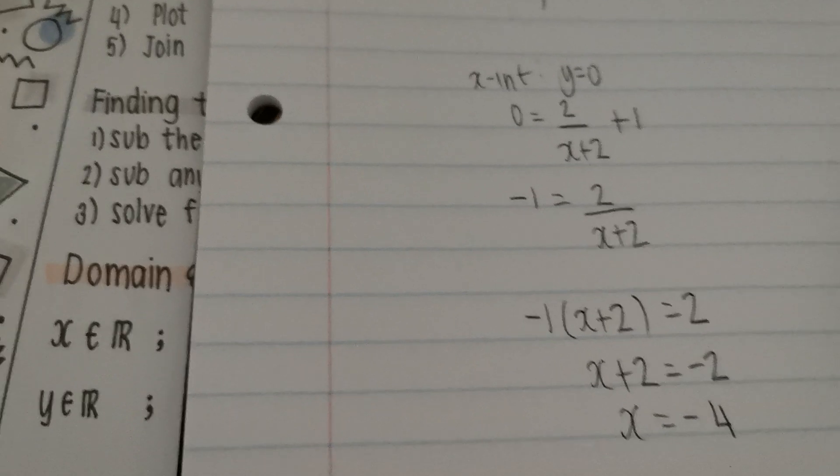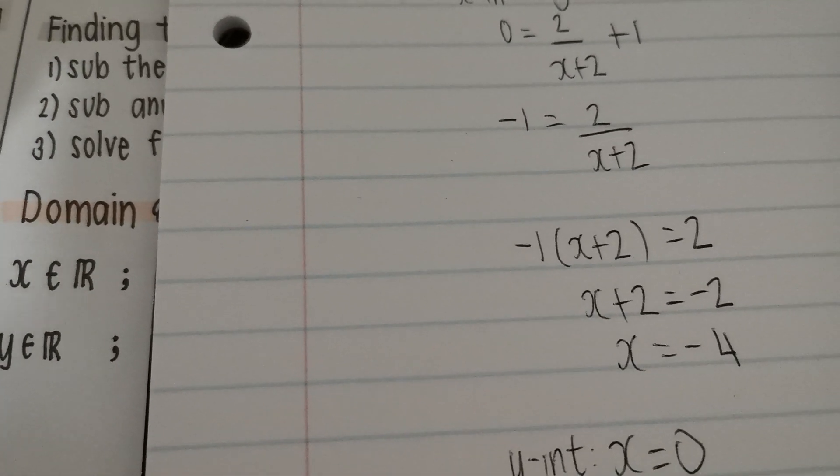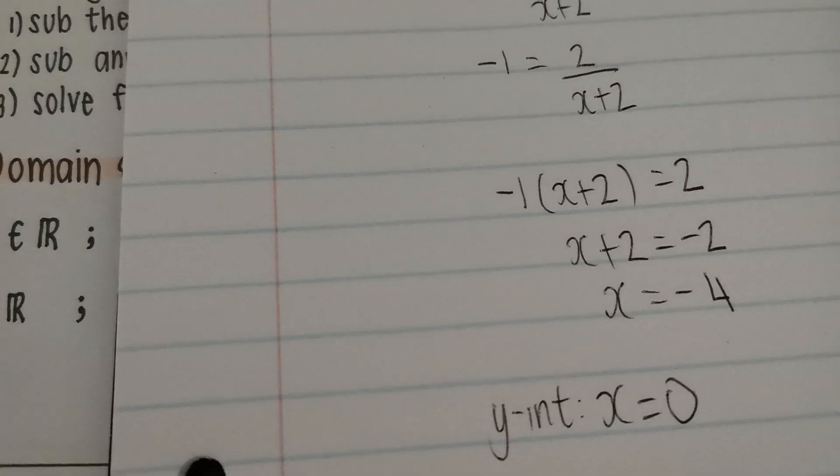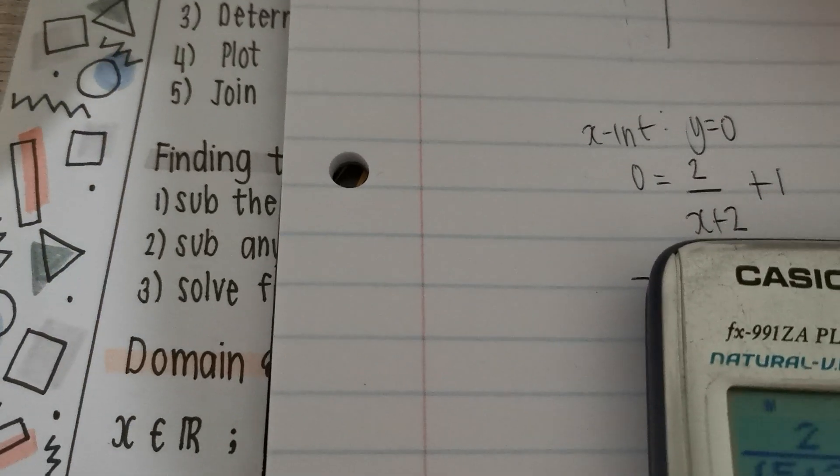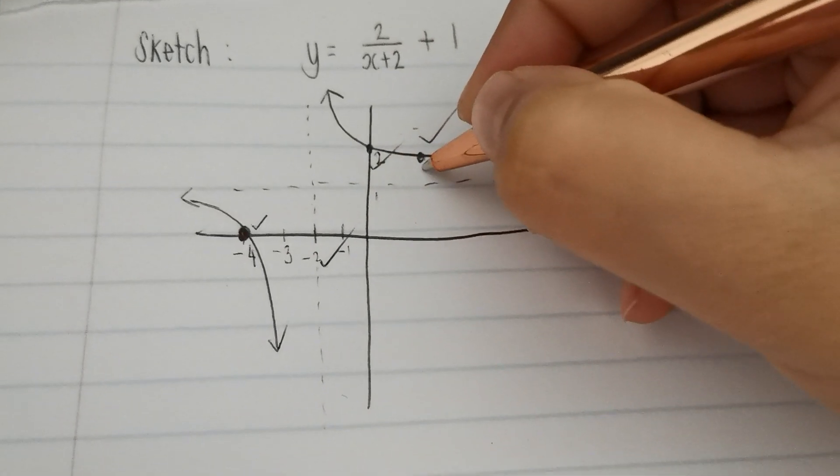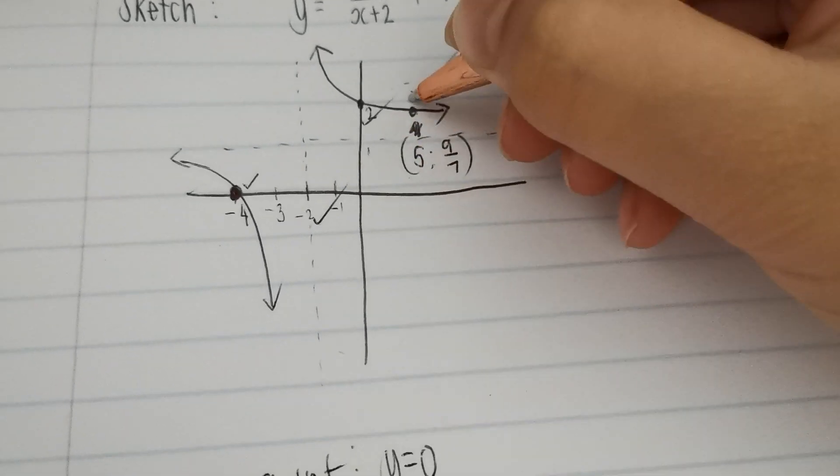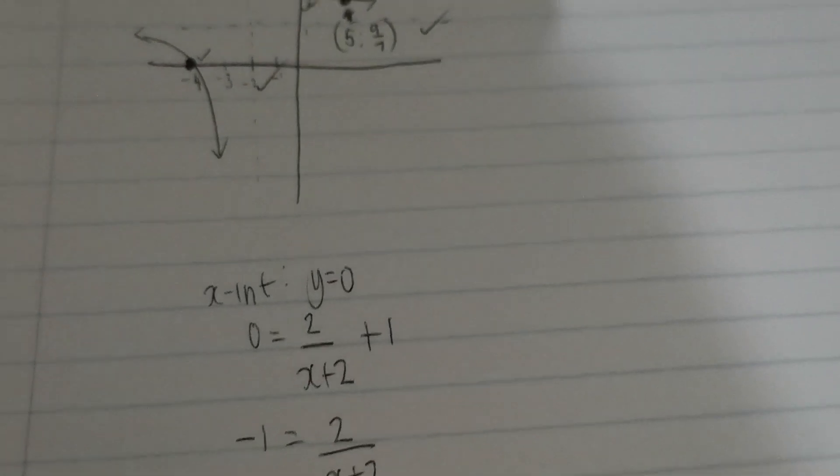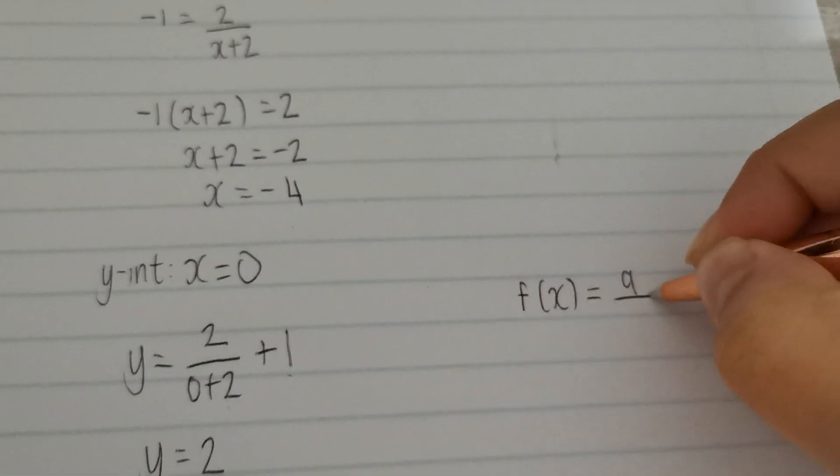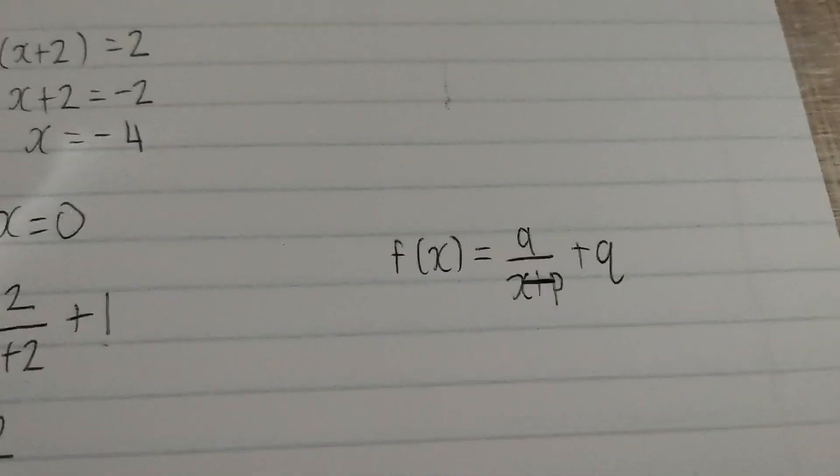I'm just going to test one number, and I'll show you what I mean. Okay, let's say I gave you a coordinate here. Somewhere, let's say this was the sketch. We don't know this now, just for the purpose of my explanation. Let's say this value over here is 5 and 9 over 7. That's the coordinate here. And I want you to find the equation. So how we word it, we're going to say write down the equation of f of x in the form a over x plus b minus b plus q. Upside down, right up.